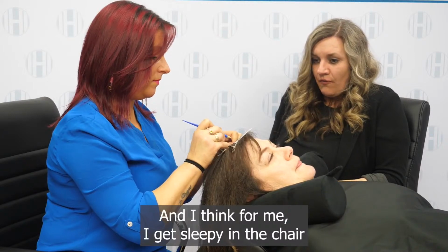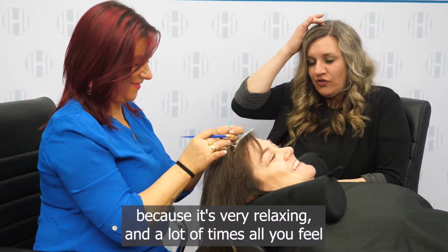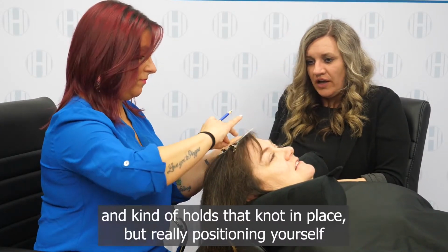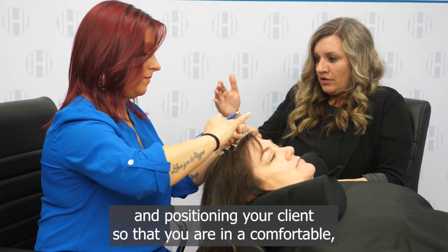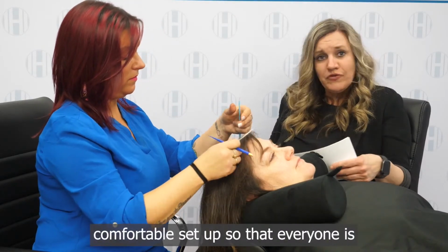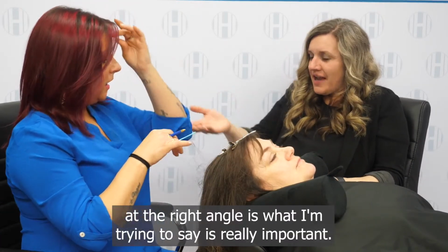I think for me, I get sleepy in the chair because it's very relaxing. A lot of times all you feel is the pressure of Jess's finger as she pushes down and kind of holds that knot in place. But really positioning yourself and positioning your client so that you're in a comfortable setup, so that everyone is at the right angle, is really important.